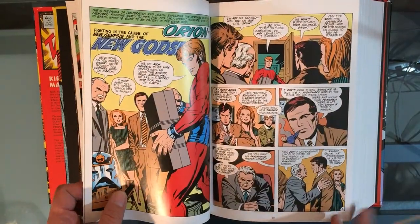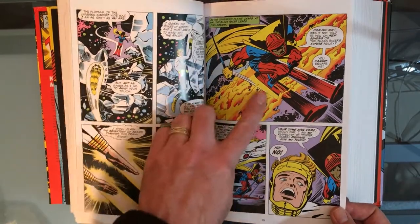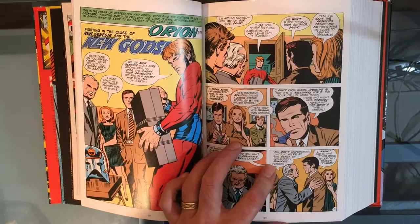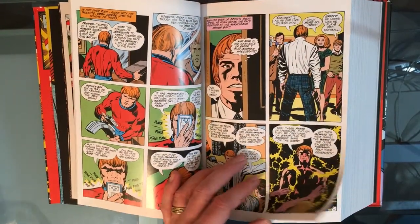Wow. Oh, here's Orion. Maybe that's who's on the cover. There's the Black Racer. He's got skis. I just read a story with him in it. It was a Flash story from the Geoff Johns era, volume 2.